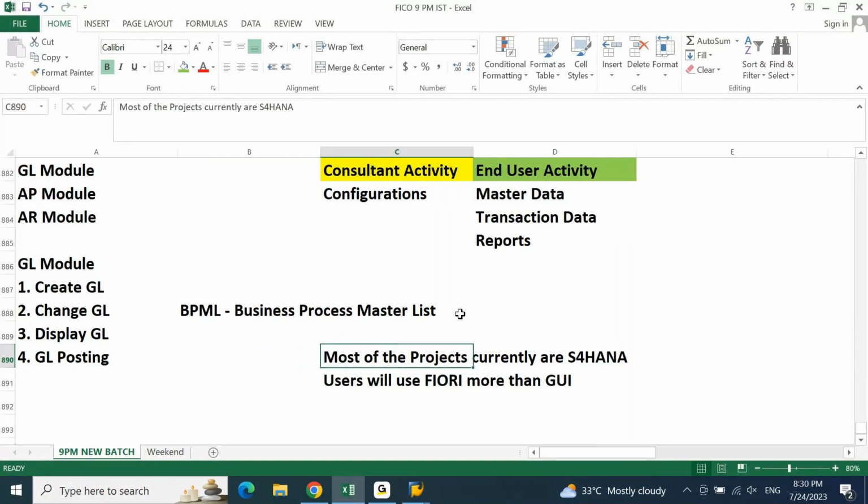Now when you're testing, you are going to test based on the transactions that are applicable for your client. These applicable transactions you are going to decide based on the BPML list. From the BPML list, you are going to prepare the test cases or the test scripts. Each and every test script we will execute, and make sure that the system is allowing the data, outputs are coming, and it is not providing any errors. Let it be transaction related error, config related, master data related, and lastly authorization related error.